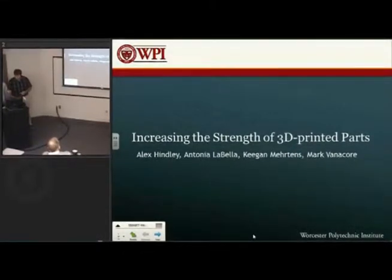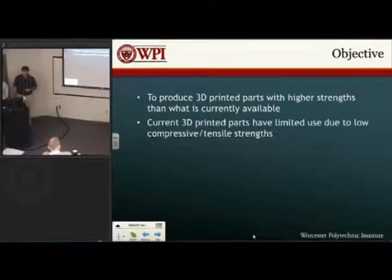So our objective here was to focus on making the 3D parts stronger than in current systems. Right now, 3D printing in general has an issue where strength hasn't been focused on too much, and so a lot of the applications for 3D printing up until now have been either rapid prototyping or non-load-bearing applications where you don't need a lot of strength.